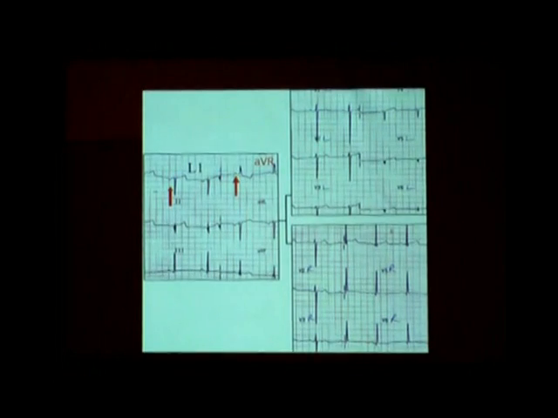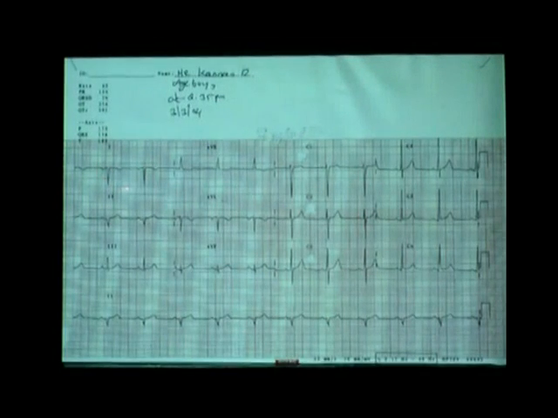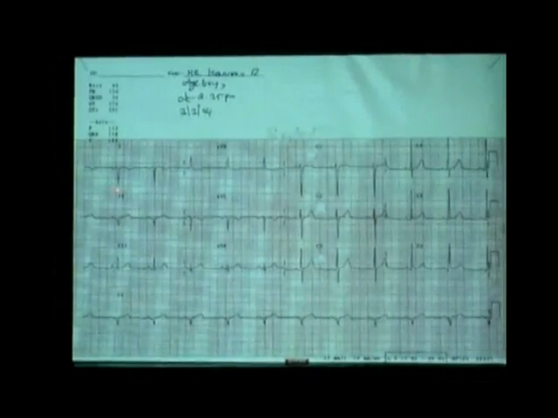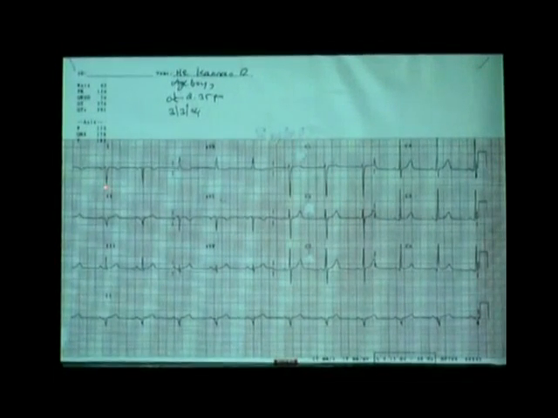Sometimes our technician will produce dextrocardia by interchanging the leads, because our technicians are so busy. Sometimes they tie the right limb lead to the left limb and the left limb lead to the right limb. So they will produce what is known as a technical dextrocardia. In those situations also, you will have a P wave inverted in L1, because the technician is tying the left upper limb to the right upper limb and the right upper limb to the left. The patient's right atrium is not on the left side.